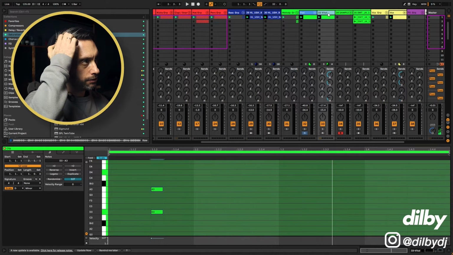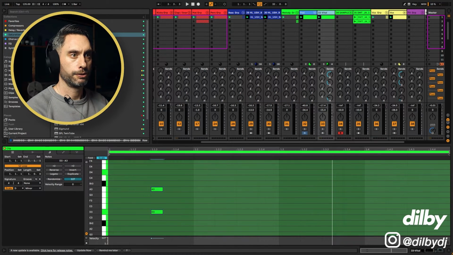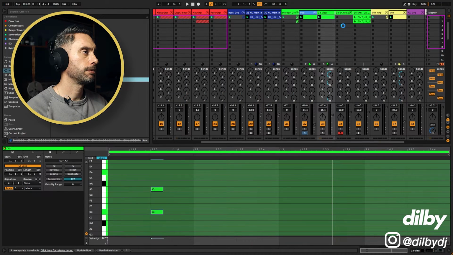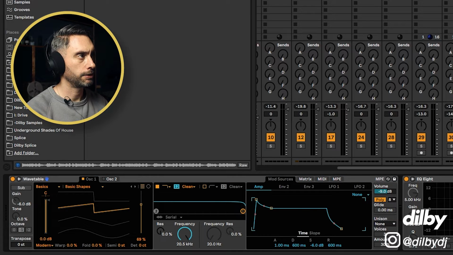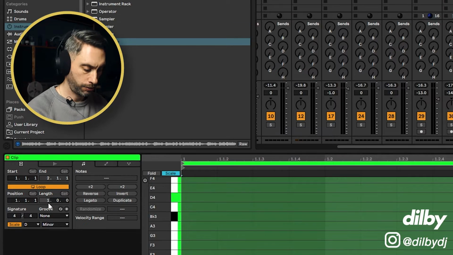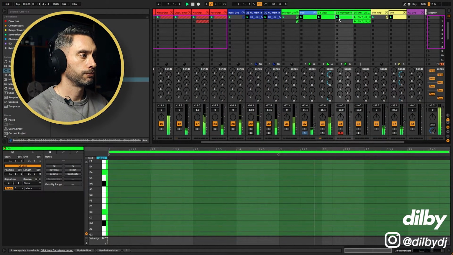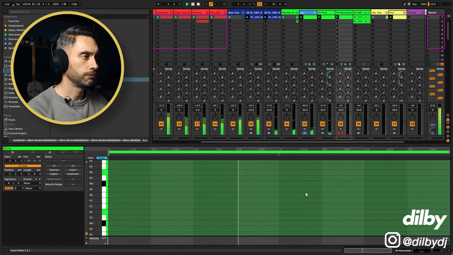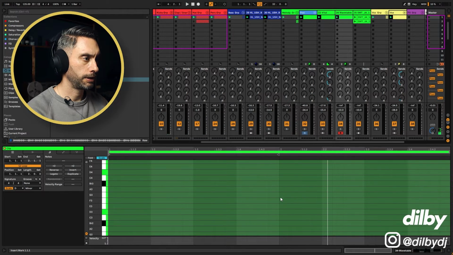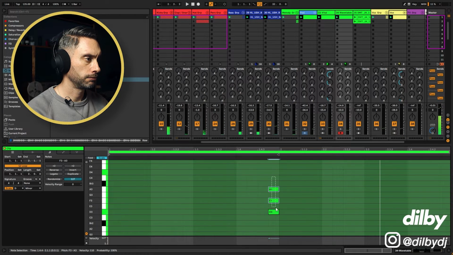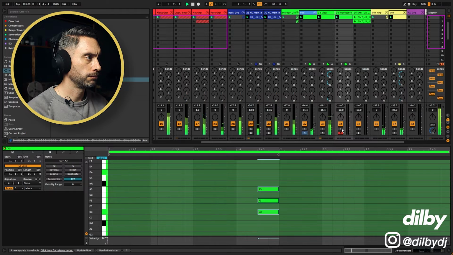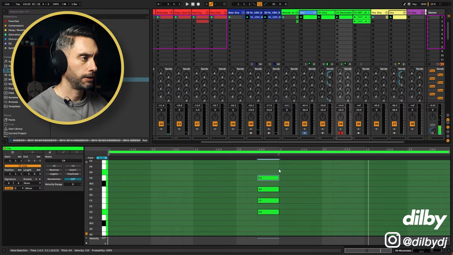All right, now let's do a second one. Let's go for wavetable. Now for this one, I'm thinking like a chord. We're square waves on that one, so let's be saw wave. This one will be over 2 bars. So I'm thinking like maybe at the end of this bar, and let's put in a triad chord. Yeah, something like that. Maybe 7th.